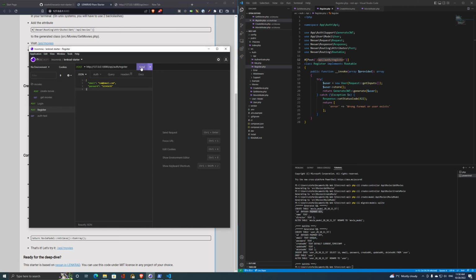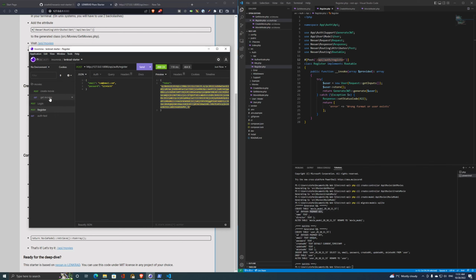I'm actually going to send a request against this, and the answer is already a token. See that? So I'm going to copy this token. Now, in your web application, you would, of course, just add that to your Axios credentials, right, as an authorization header.